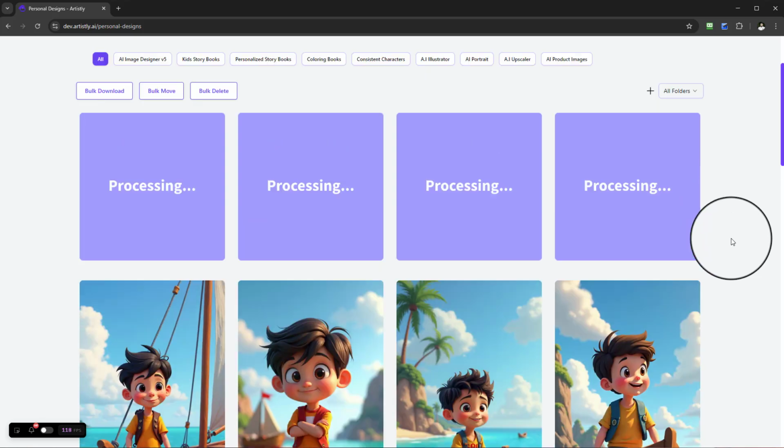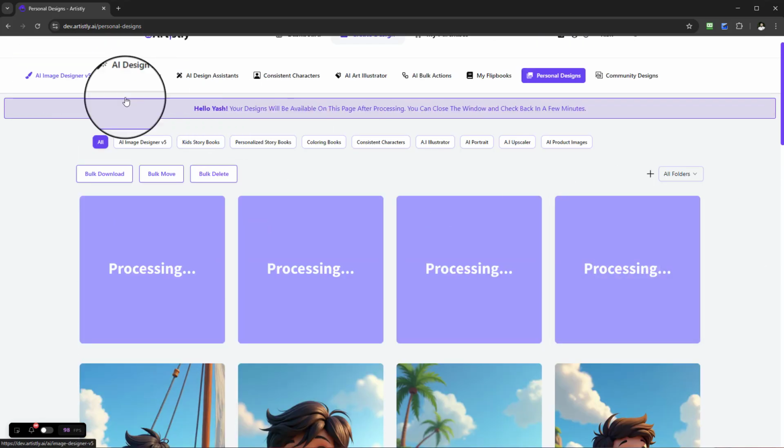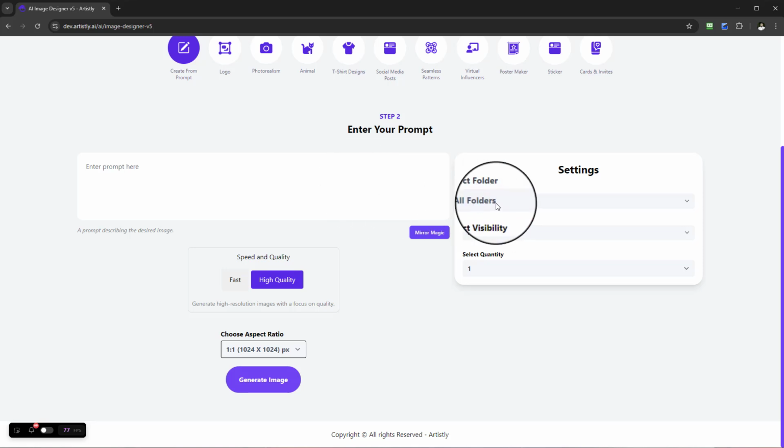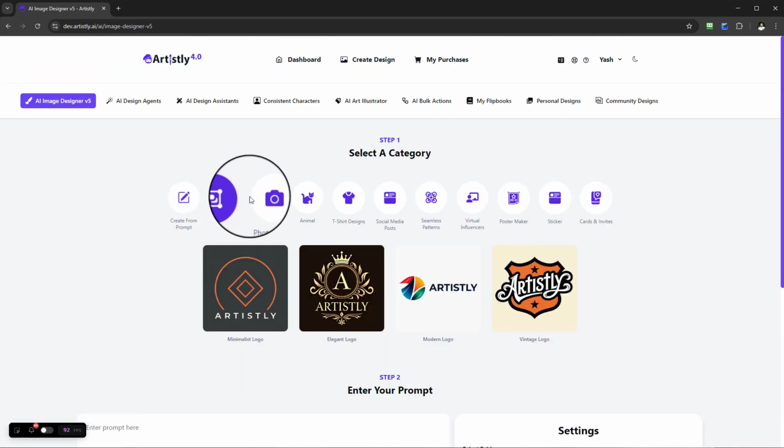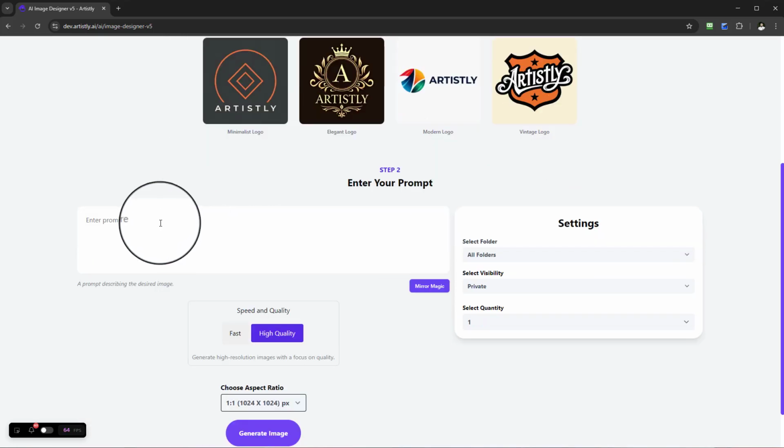So, a very powerful feature. A lot of this, the breakdown of the prompt, the folders, visibility, select quantity, and aspect ratio, will be very similar across a lot of the functions and features. For example, if we come over to the logo, you see it's the same setup for every single one.